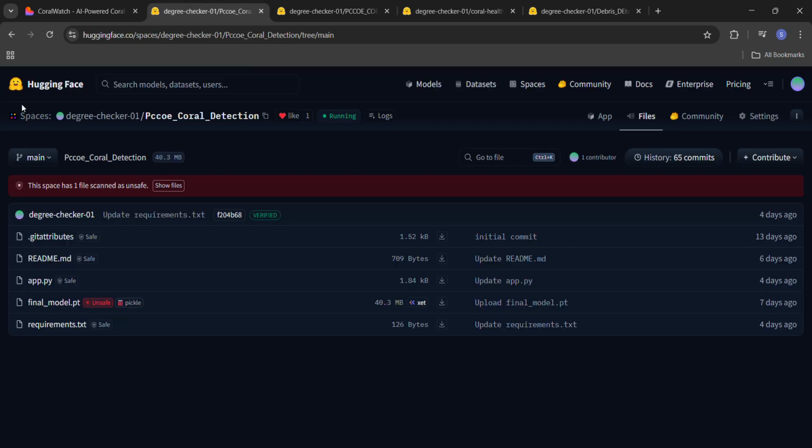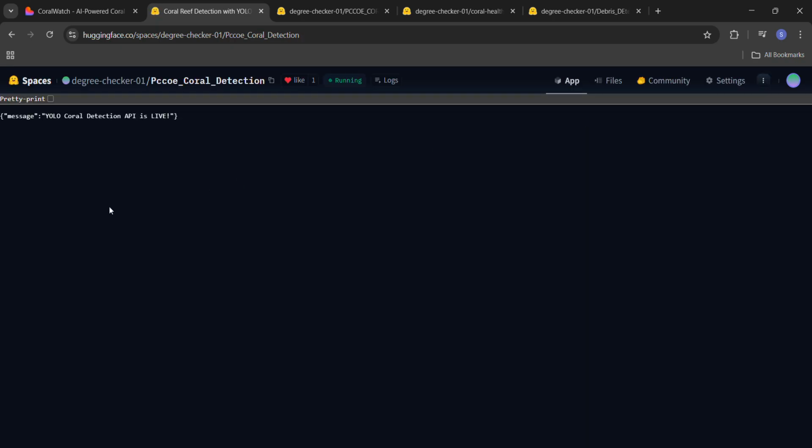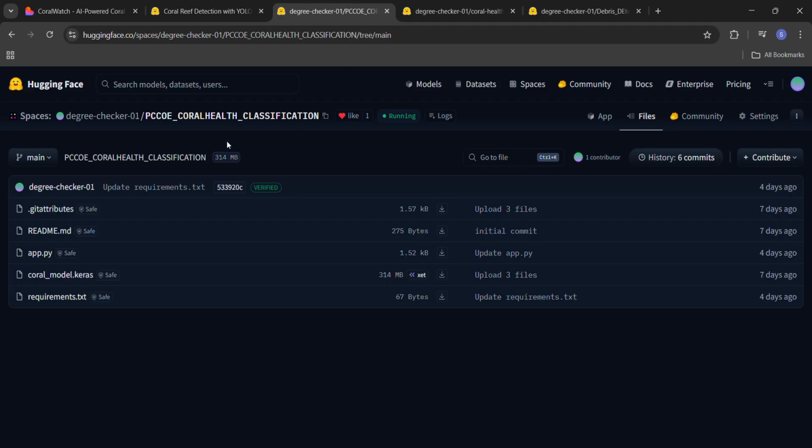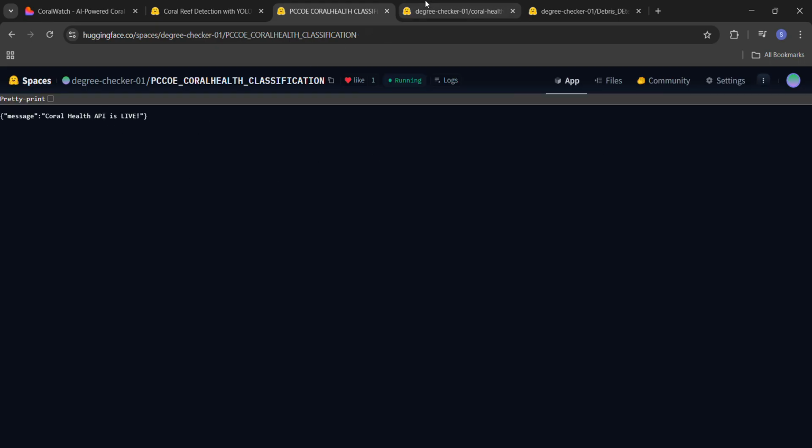First, in this space we have deployed the YOLO V11 model for coral detection. We can see all the files, and this space is live, the API is live. Second, this is the coral health classification space. Here the ResNet model is deployed and we can see the API is live.